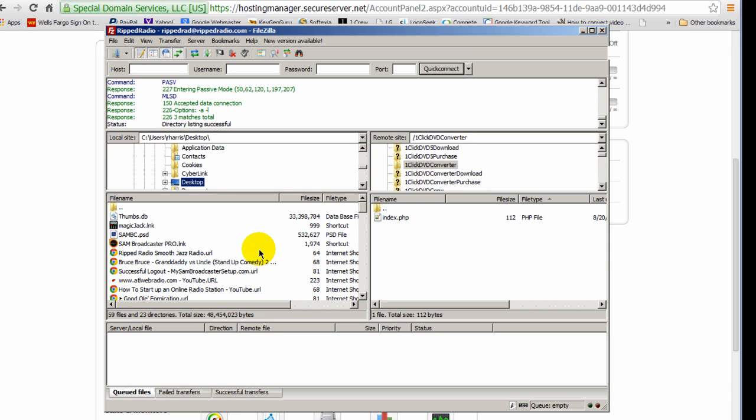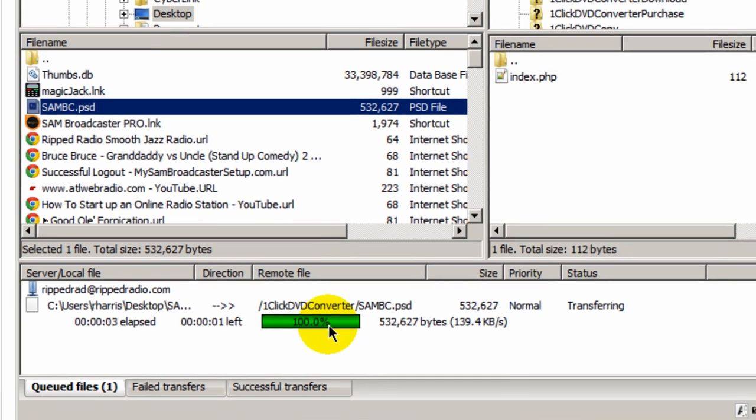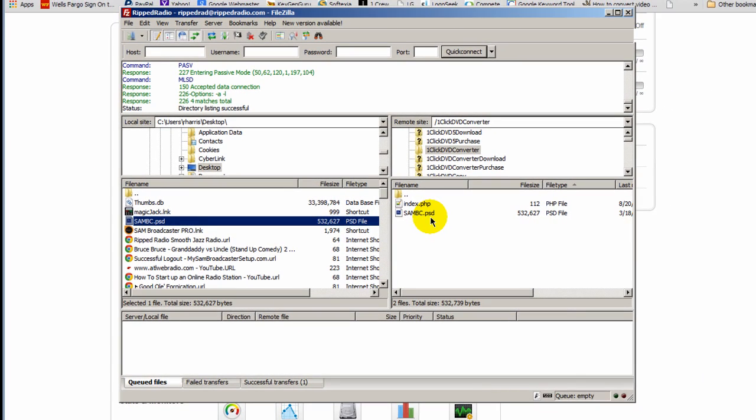And let's say if I wanted to upload this Photoshop file here, I will simply highlight it, then drag it from the left to the right and release my mouse button. And down here, it's going to show that it's being transferred over. Done. And there it is. So that file right here that was on my computer is now over here. So this is a very, very important skill to learn.